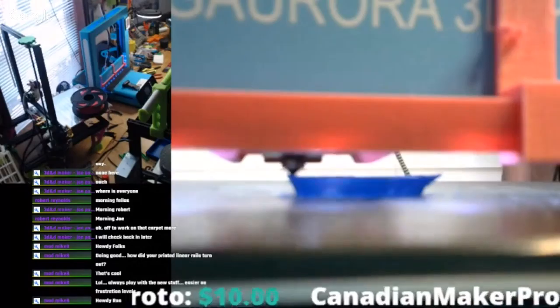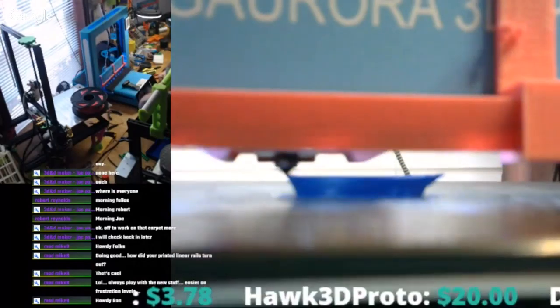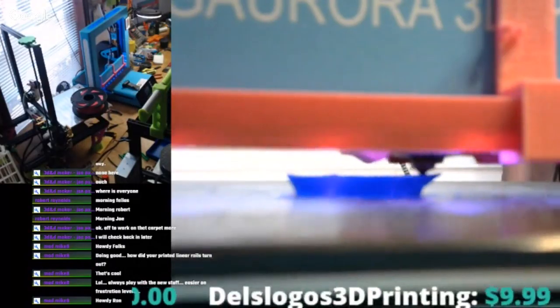Looks like we got a bugger on the tip there, don't it? Hard to say. Yeah, I know, because of the focus. I don't think so, but it looks like it's a little high, though. The nozzle? Yeah. I don't know. Well, I guess the latest Z-hop lifted the nozzle a little high. I mean, the layer lines look a little shitty, but not too bad.